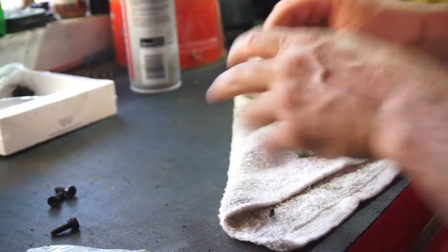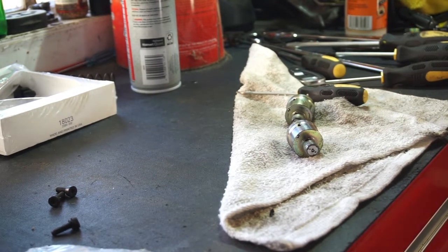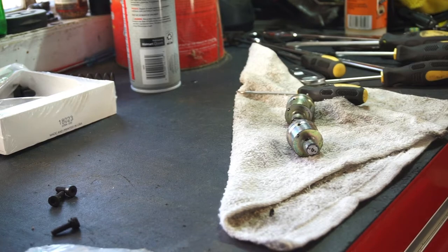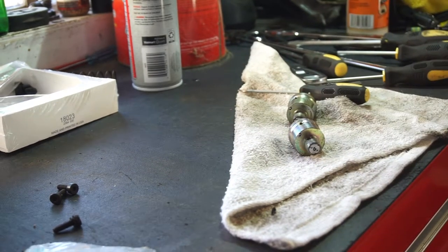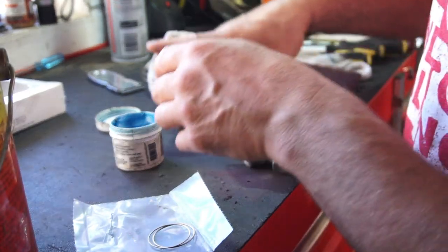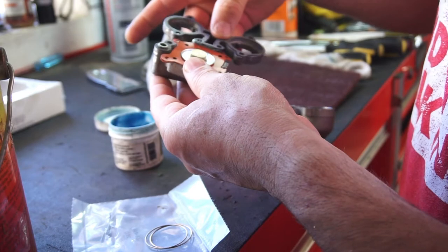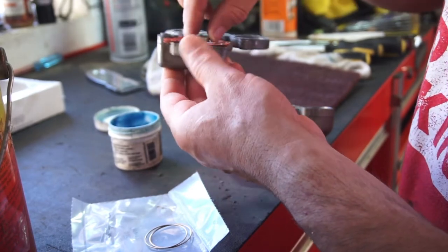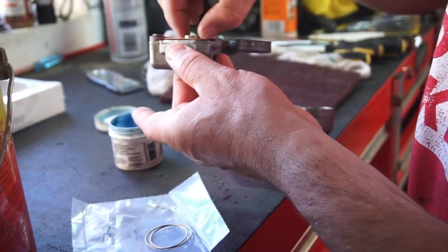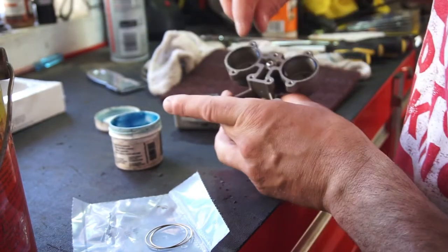Anyway, so I'm just gonna put all the crap on these injectors and clean some other parts up and go from there. Nothing you guys need to see. I just wanted to add that part. Alright, I'm just figuring out where everything goes. Gasket goes there. Little diaphragm goes here. O-rings are going right here.